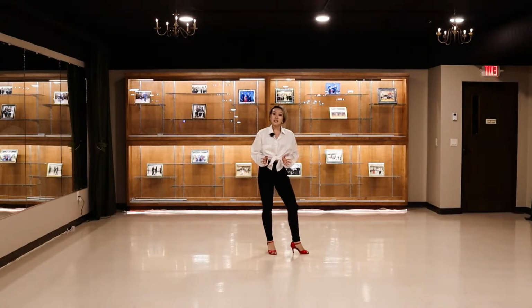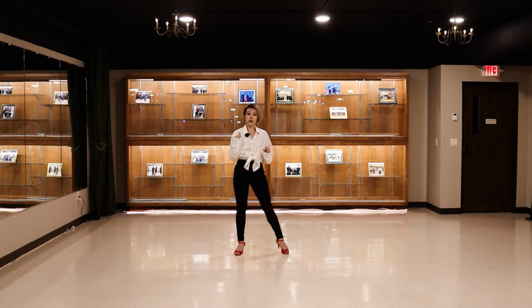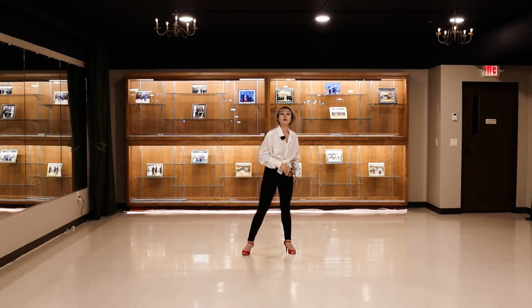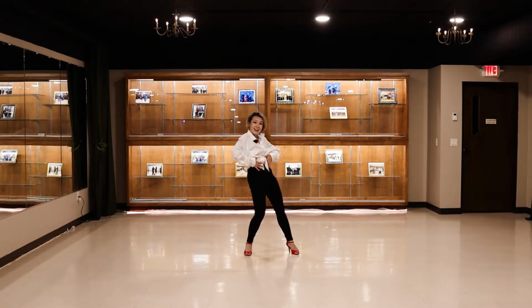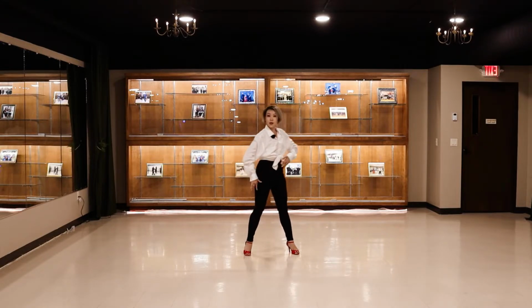Once your weight has been transferred, we're going to do a body wave, beginning with our dropping of the head, leading into the body wave. So from here, when my weight is on the left, we're going to drop our head in a rounding motion from facing left to facing right. At the time, I'm going to also transfer my weight back to the right. From here, head, chest, stomach, hip, and I'm going to push myself with the left foot up.